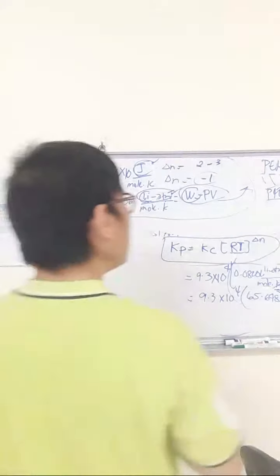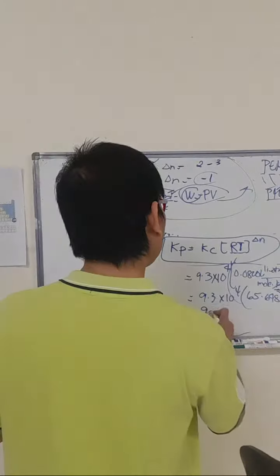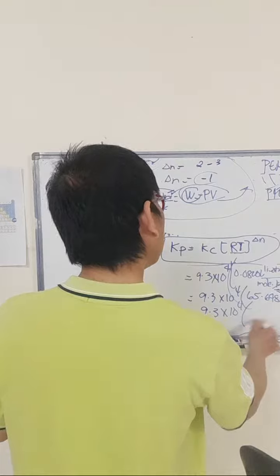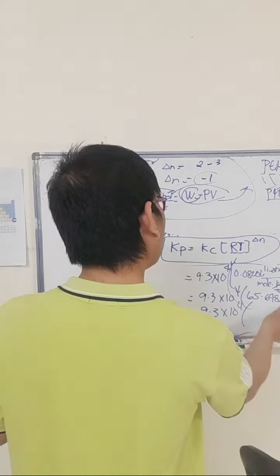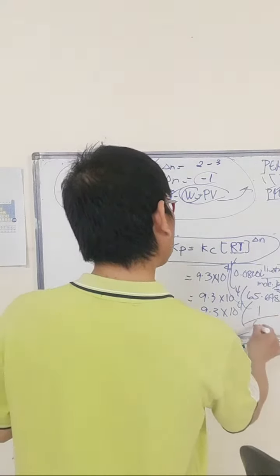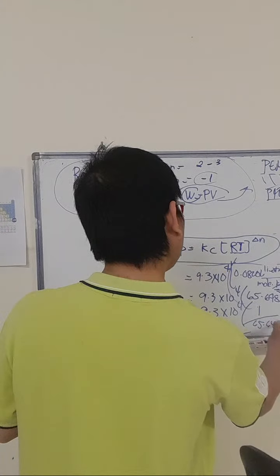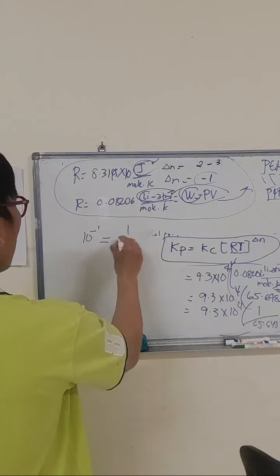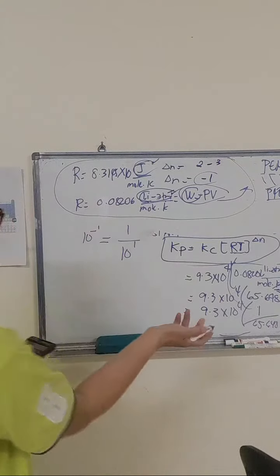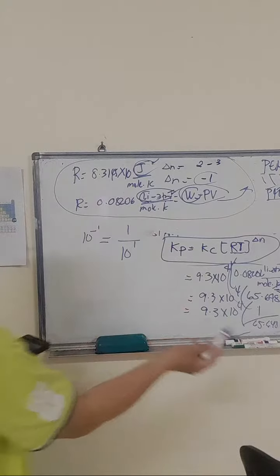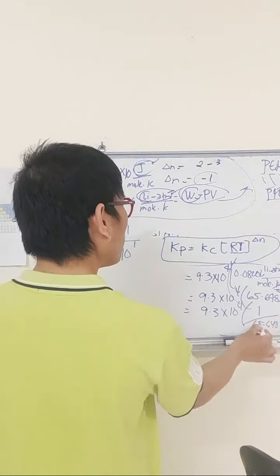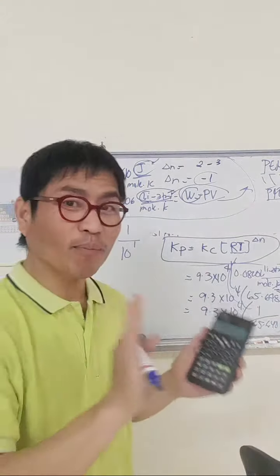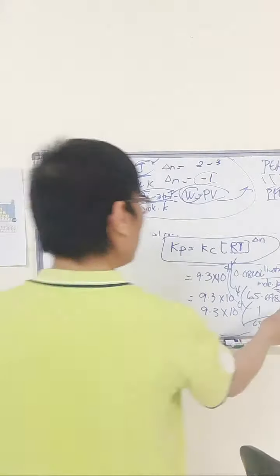So it's going to be 9.3 times 10 to the 4, over, or you will see it that way, it will go down. This is 1 over 65.648. In math, for example, if I have 10 to the -1, you will say 1 over 10 raised to the power 1. It's just the same here. So I put 65.648 raised to the power 1, since anything raised to the power 1 is simply itself. So that's why it's going to be like this.